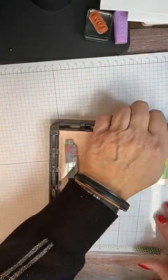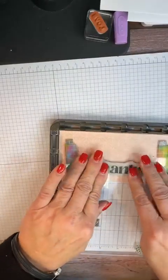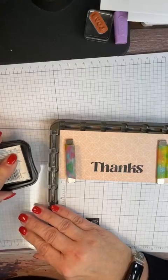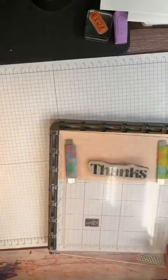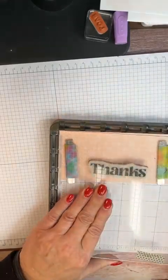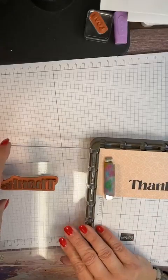And I really want it crisp and bright because it's going to go against this solid kind of black background. So I want it to be really, really dark. Okay, and I am going in one more time. All right, and this should be enough. There we go. See how crisp and nice that image is? I like it. So I'm going to take this off.